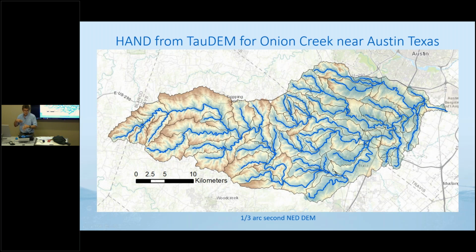Or if it's turbid, they'll actually put an acoustic Doppler current profiler, which will use sound waves to effectively measure the depth. But that requires some sort of a boat to go on the water to do that. And it can be a little boat. It doesn't have to be on a large water body.